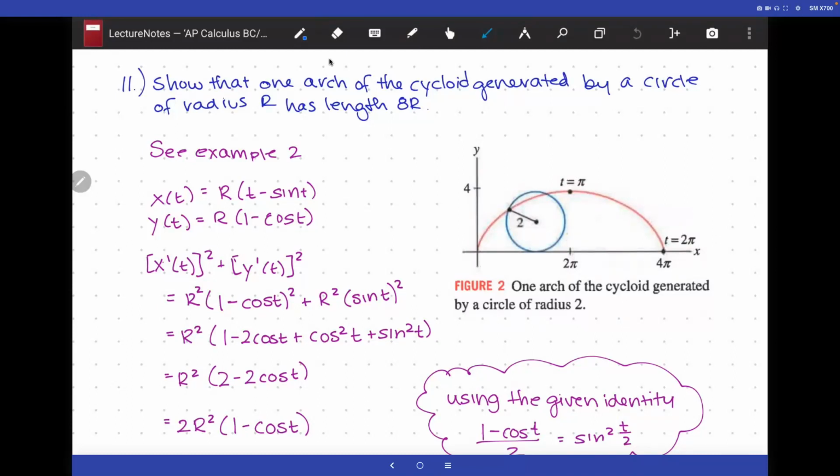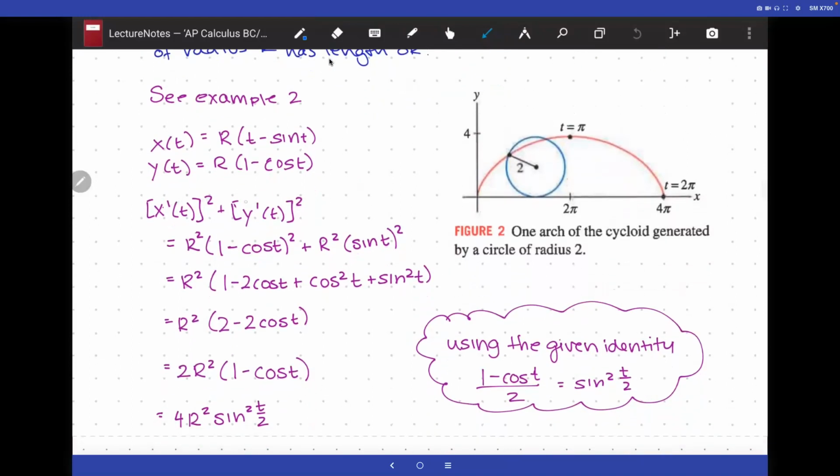So they must have given us the formula, or I got it from example 2, but are we okay with where the formulas are? You don't have to know that. And what are we finding? Arc length or speed? We're finding length, okay, but I still started off with this part. Working through that, I get this. Is that okay, or do you want me to work through anything here?